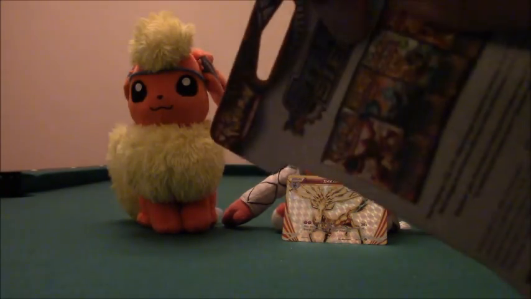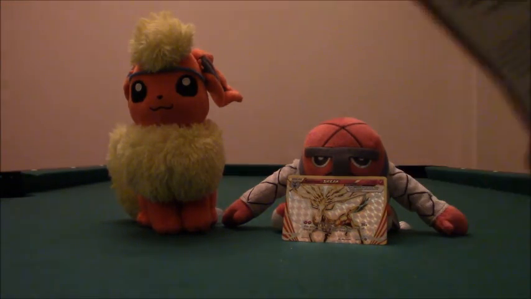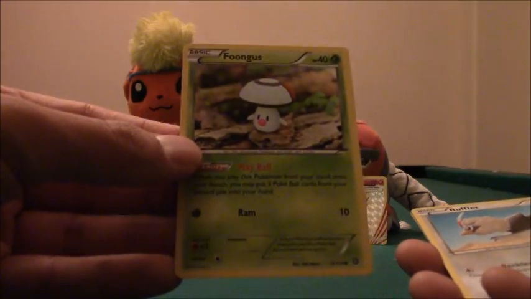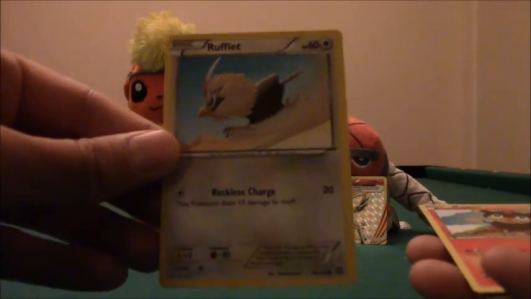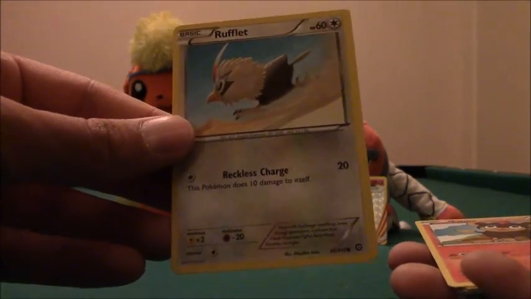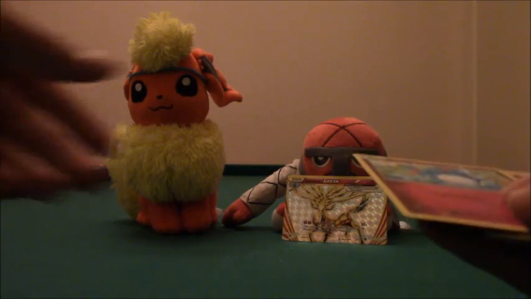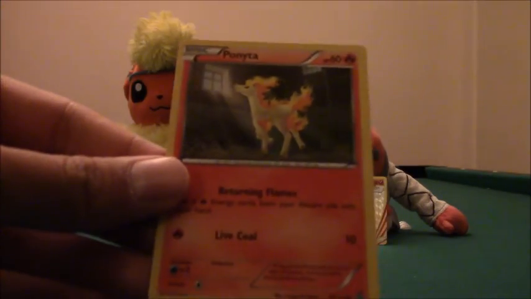Pack number 7. The Eval Call. Alright, it looks like it's on a Volcanion underneath it. So let's go ahead and open it up. Alright, Fungus. And now we have Rufflet, which actually goes with Braviary, so it completes another evolution line for this expansion. Have Litleo. Have Marill. Have Ponyta.